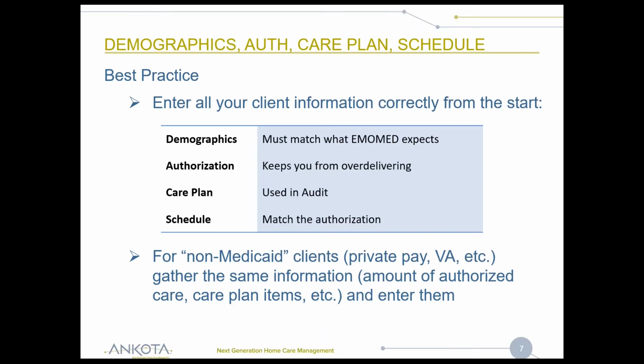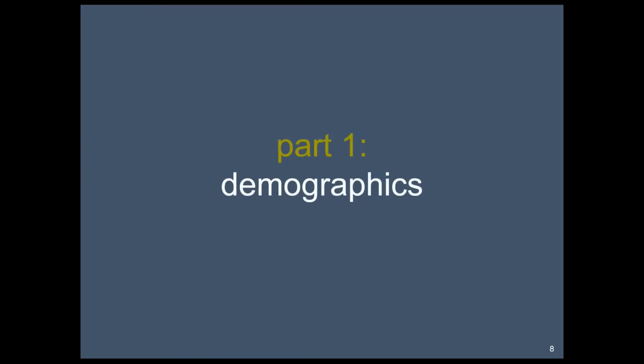So far we're talking mostly about our Medicaid clients that are fed to us from CyberAccess and then billed through EmoMed, but we also, of course, handle our private pay clients, our VA clients, AAA clients, whatever cases that you have, and we'll talk about those as well. And in some of those areas, certainly for the VA, you have authorizations as well, whereas for private pay, you generally don't, but we'll talk through those cases as we go.